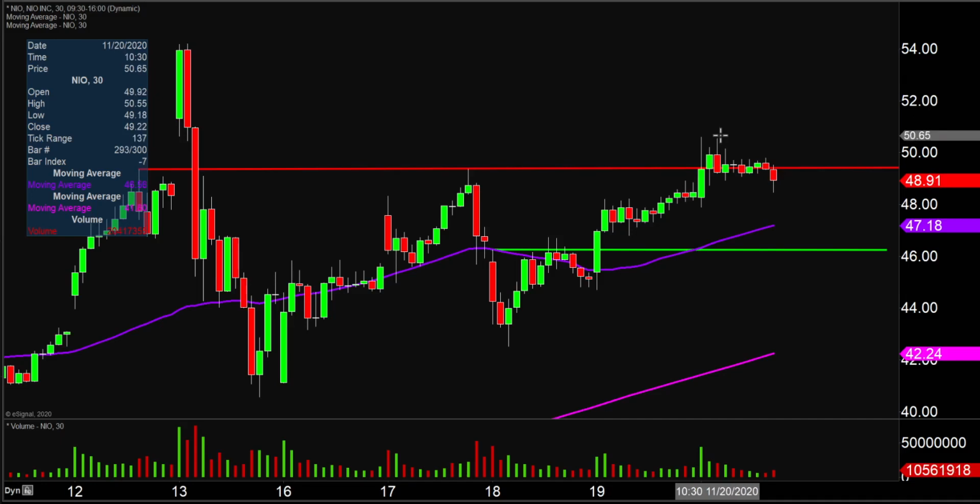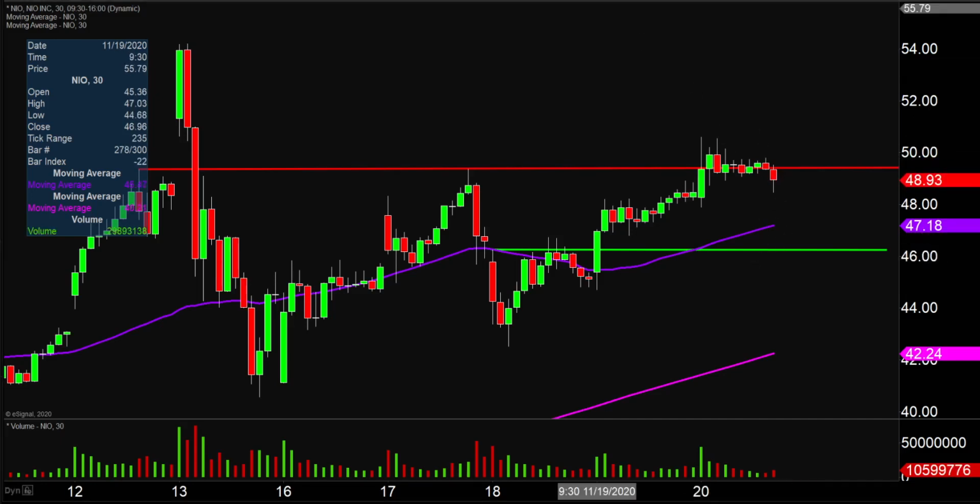But the first dynamic to just note is that the price is still doing a good job of staying above both areas of support that I've talked about in past videos. So even if you didn't watch those past videos, the levels that I've talked about are right around the $46 mark, and then also that purple line there, which on my charts denotes the very well-known, the very famous 50-period moving average.